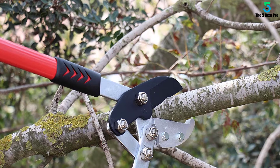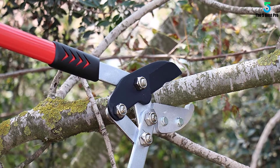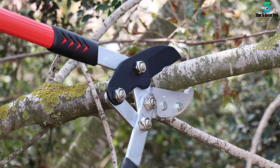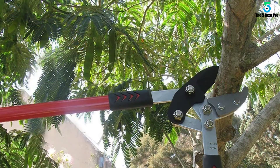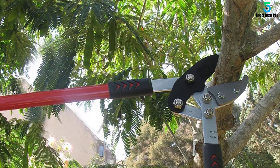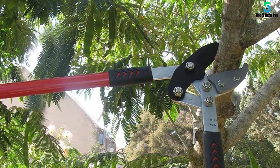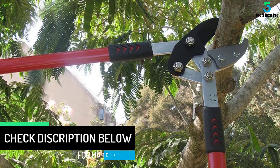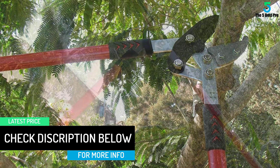Also, it offers professional outcomes, making it a good pick for people who provide tree trimming services. The blade is built out of toughened carbon steel, which makes cutting and trimming easier and faster, and the sharp edge doesn't become loose easily. Therefore, you won't need to sharpen it too often. To minimize friction and handle the operation, it has a nice non-stick coating.